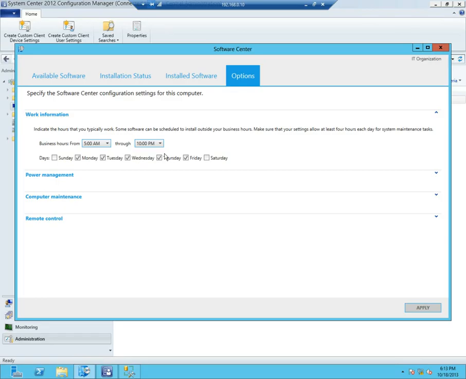So you have two choices. The user can either go ahead and install it now and then just get disrupted because the software update might reboot their computer, or they can acknowledge that they want to install the software update now, but they don't want to do it right now because they're working. So they can say, go ahead and install, but do it after business hours.